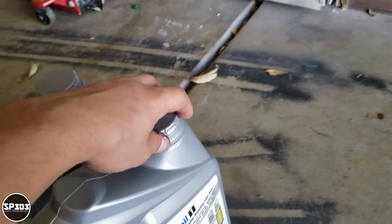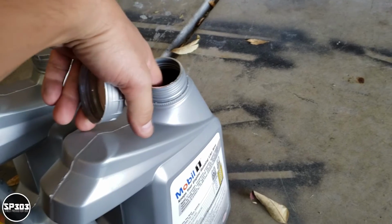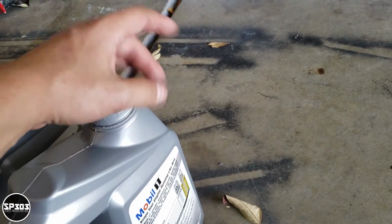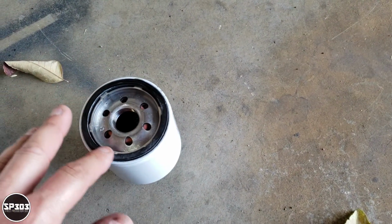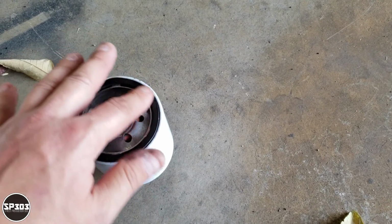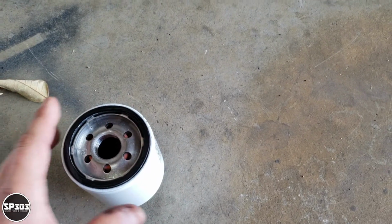Now here's a little trick and a little tip. Open up the oil that you bought and put your finger in there and get a little bit of oil on it. And the brand new filter you have, just spread some oil all around that rubber gasket. You don't want to be screwing on the new filter without doing this. Actually, it could crack and then you have a leak.